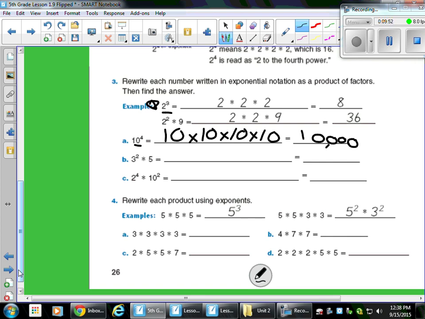That's our answer. When you're doing these right here, it's going to be 3 times 3 times 5. And then tell me what 3 times 3 times 5 is. You don't need a calculator for these things. Right here, you're going to go 2 times 2 times 2 times 2 times 10 times 10. Kids want to do this in the past. They want to go 8 times 20. That is not correct, kids. You have to go 2 times 2 times 2 times 2, which is obviously bigger than 8. Okay. Good luck with that. And down here at the bottom, it's very easy. You're just putting them into exponent form. So if you have different kinds here, you're just going to go 5 to the second power, 3 to the second power.